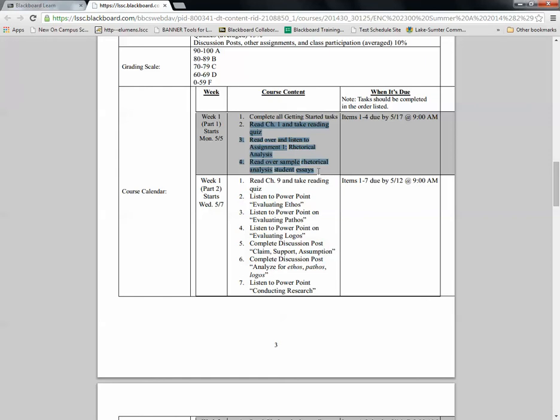I've had students analyze campaign advertisements, commercials, speeches, documentaries, so there's a lot of variation there. If you see them and you're feeling like, my gosh, they're all analyzing different kinds of things, that's true. For your purposes, some of you may choose to analyze a written text, an article that's persuasive, some of you might choose a video, and some of you might choose a speech, where you could read the transcript, so it could be in written form, or you might just watch the video, and therefore it would be more visual and auditory. So please don't let that confuse you about what you're analyzing.